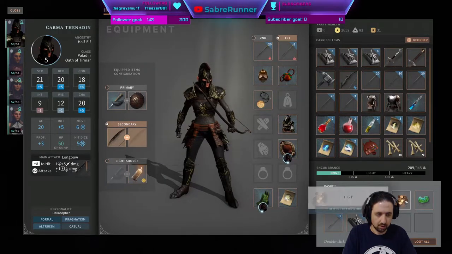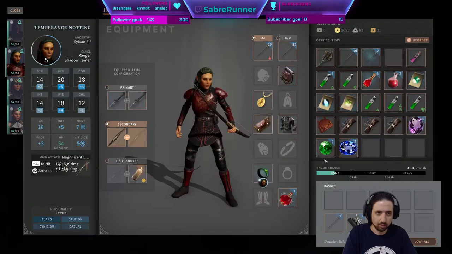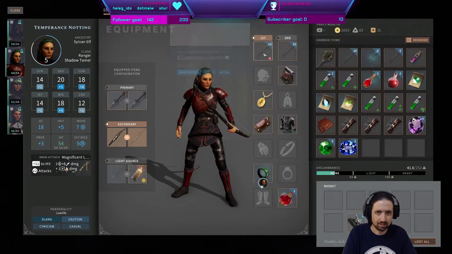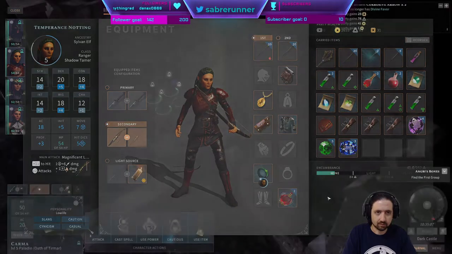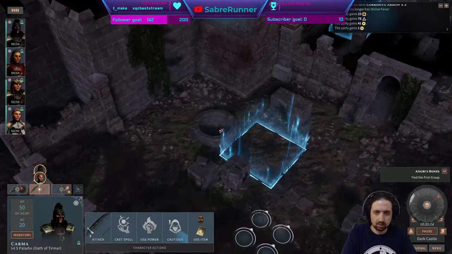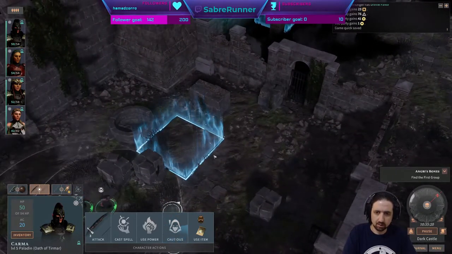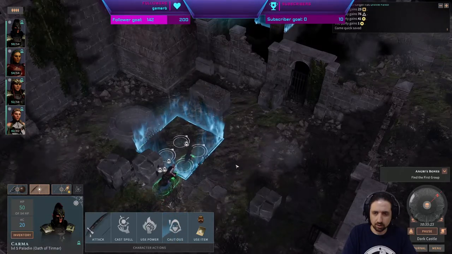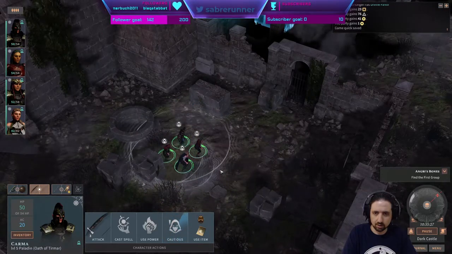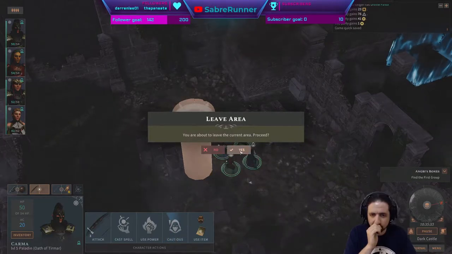Money, money, money, money. Spider Venom Clan. And food. Do you need more arrows? Yeah, have an arrow. Not sure where this leads. Okay.